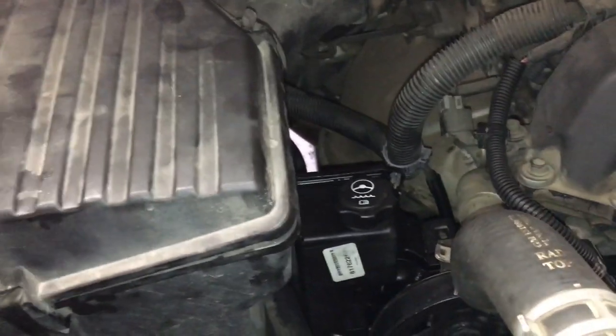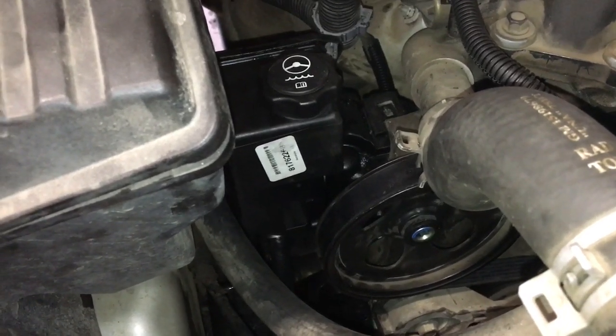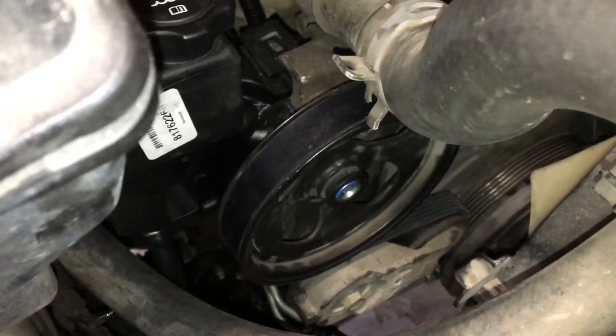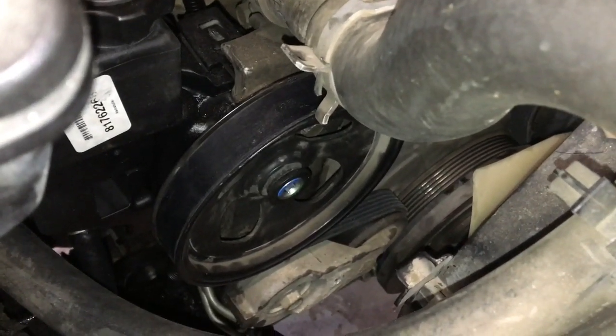Alright, so the air filter box is back in. The fluid's in, the air's bled as much as it could be the way I was doing it. And now we'll go take it for a drive, see if the belt is on correctly.